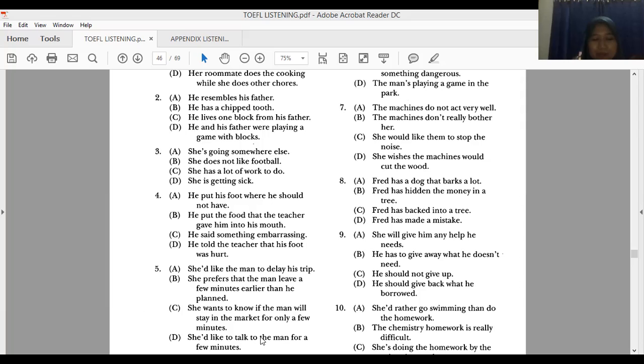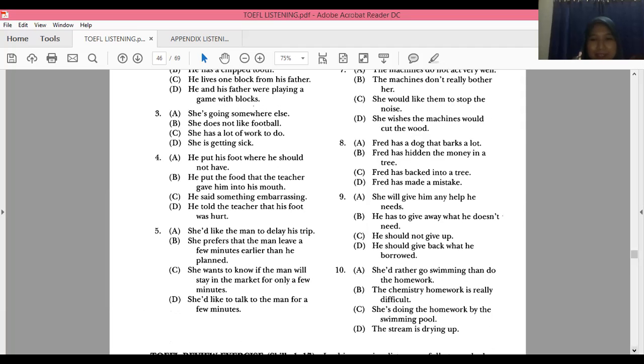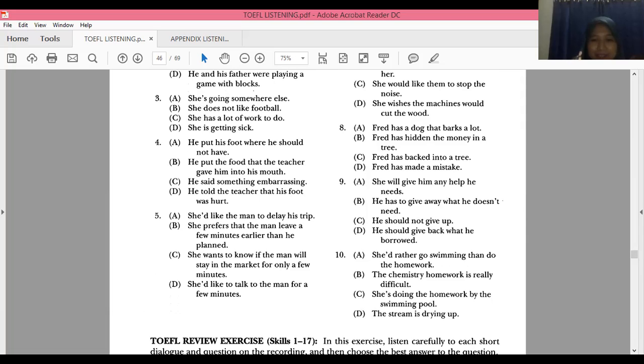Number 8, Delta, Fred has made a mistake. Did Fred tell you his theory about who took the money? Yes, and I really think he's barking up the wrong tree. He's barking up the wrong tree. Made a mistake. And 9, kita punya Charlie, should not give up. I think I'll just drop it. Even though it's hard, you should keep at it as long as you can. Keep at it as long as you can.